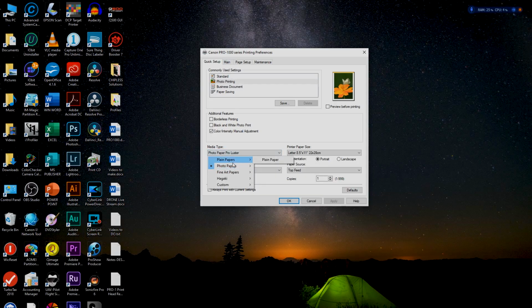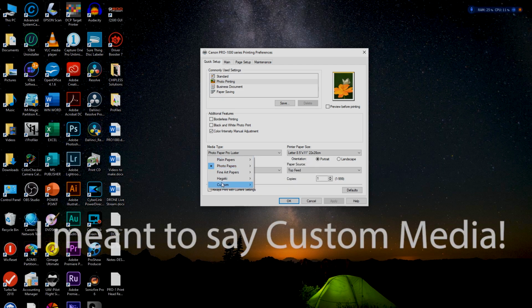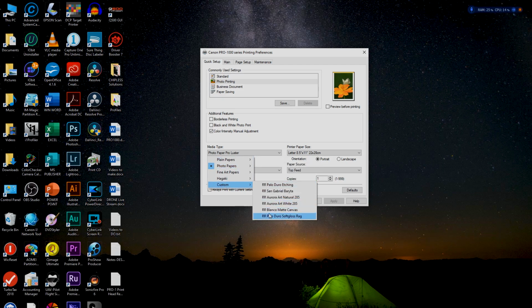So in other words, if I was using another brand paper and it just happens to have a luster surface, I don't have to use Photo Paper Pro Luster anymore. I create a custom profile. And once you save those, they are available down here, as you can see. Once you create a custom configuration for media, you can just save it so that you no longer have to use the recommended media choice. Like in this case, Pro Luster, it may be another paper from another manufacturer that just happens to have a lustrous type surface. Well, once you create a custom media configuration, you can save it here.